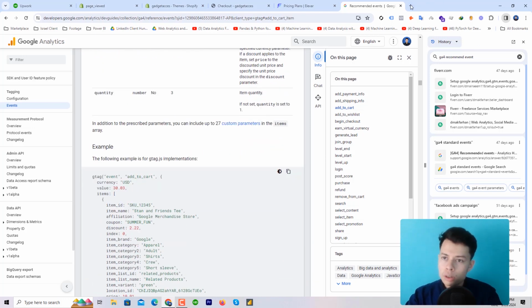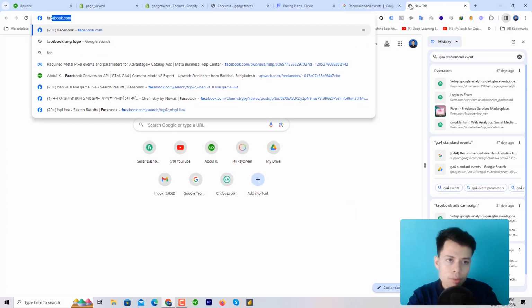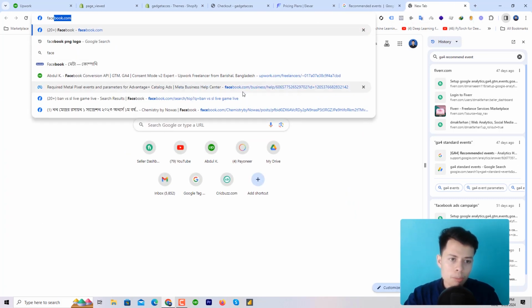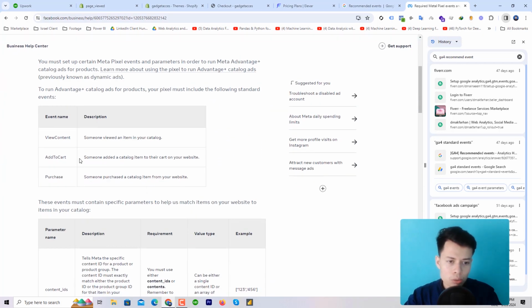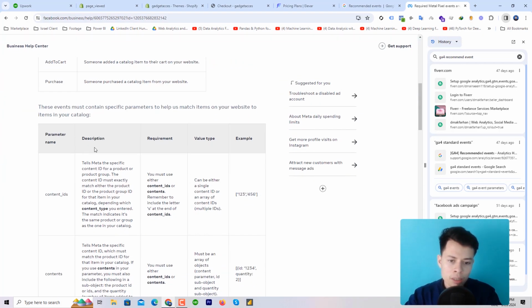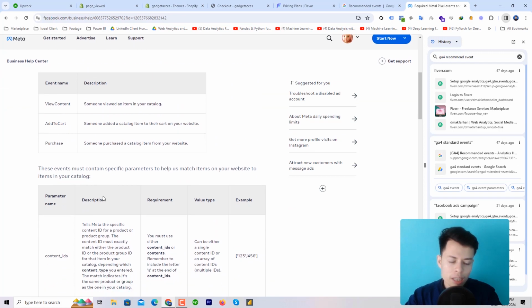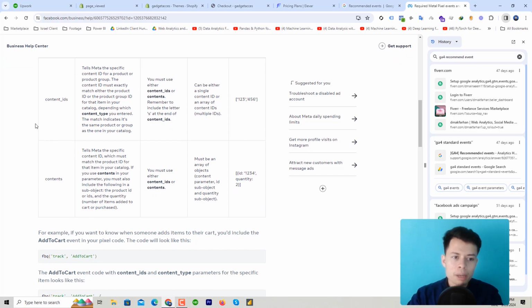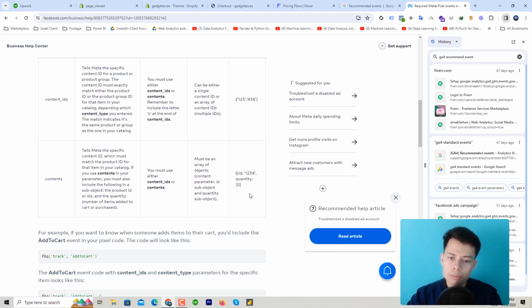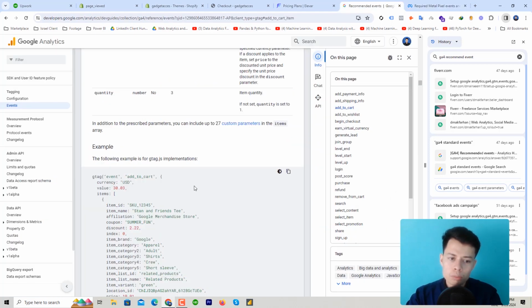like this. But for the Facebook required Meta Pixel event, if I go to this event, as an example this is for the purchase event, the necessary parameters we have to send are content IDs and contents, and this pattern is different from Google Analytics 4.